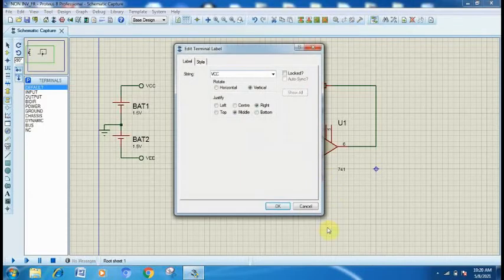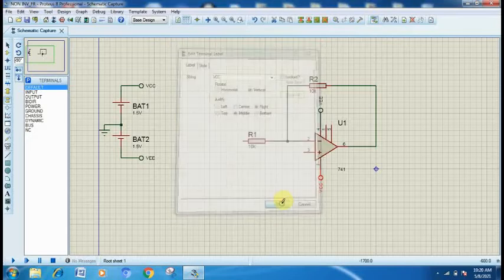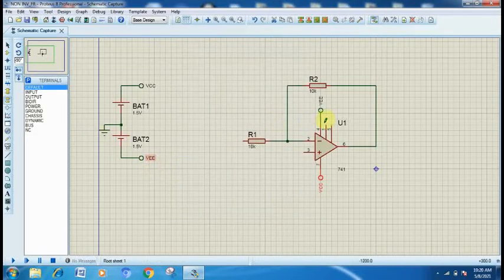Give the name VCC to the other. Now this VEE is virtually connected to pin 4 of the IC, and this VCC is virtually connected to pin 7 of the IC.